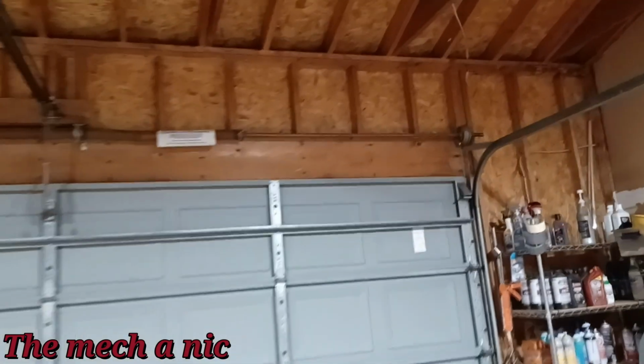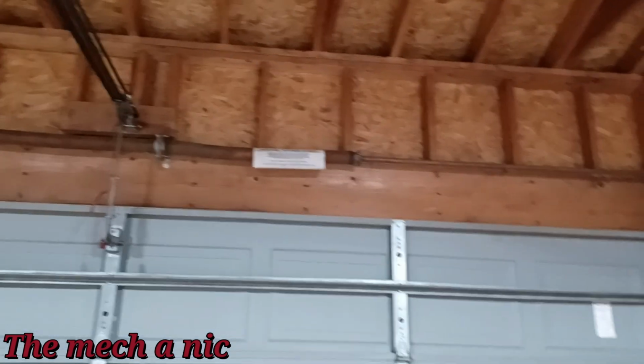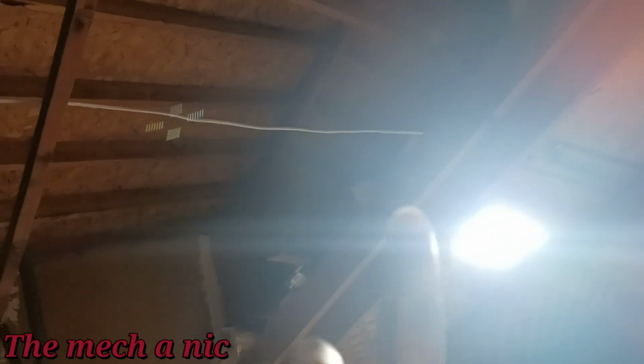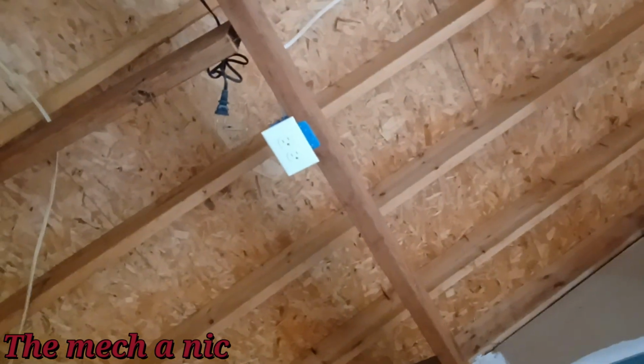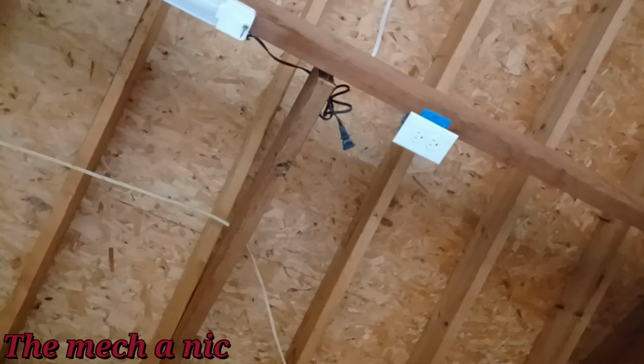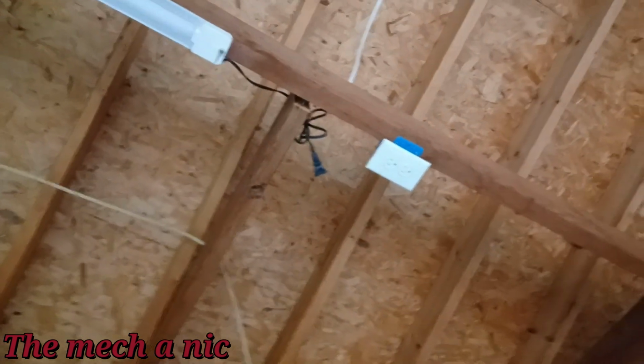And since I'm going to have LED lights on the back of the garage, guess what? It needs another receptacle. So I did the same exact thing over here. You can see my brand new line going all the way across. And here's my new receptacle that I installed. And you can see where the LED lights are just going to plug right into that.